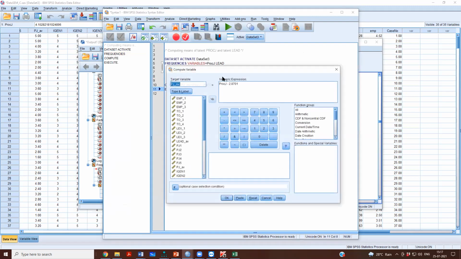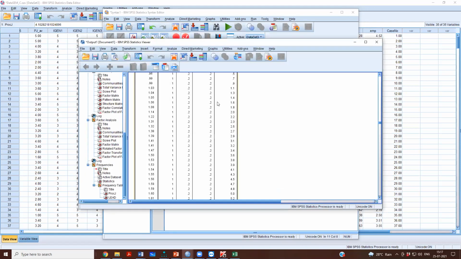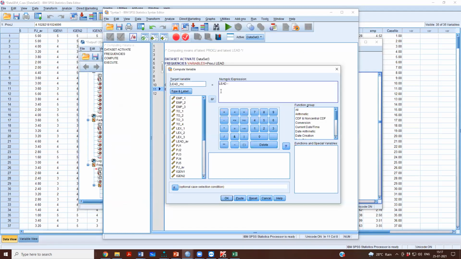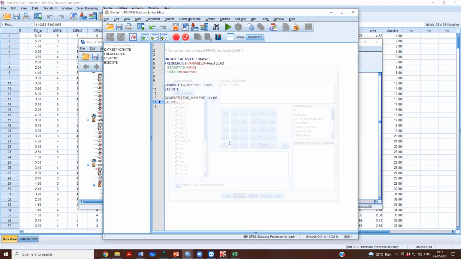Then again compute variable lead underscore mean centered, which is lead minus 3.4105.